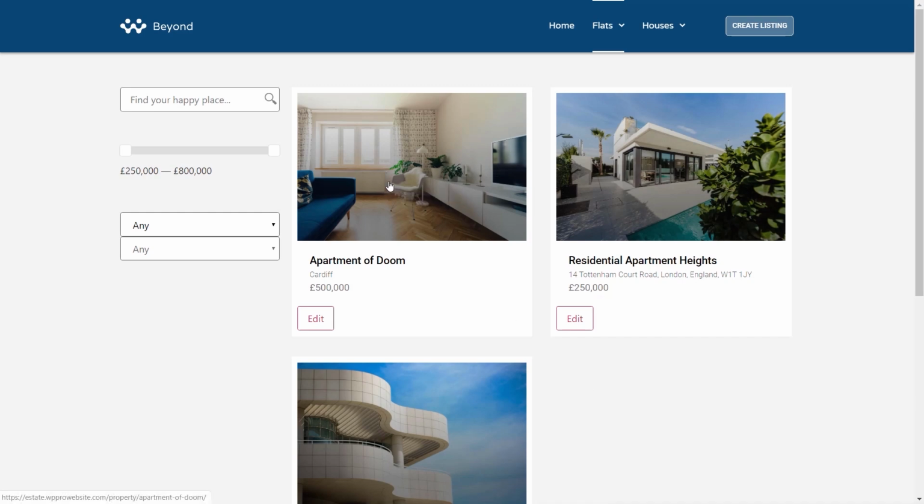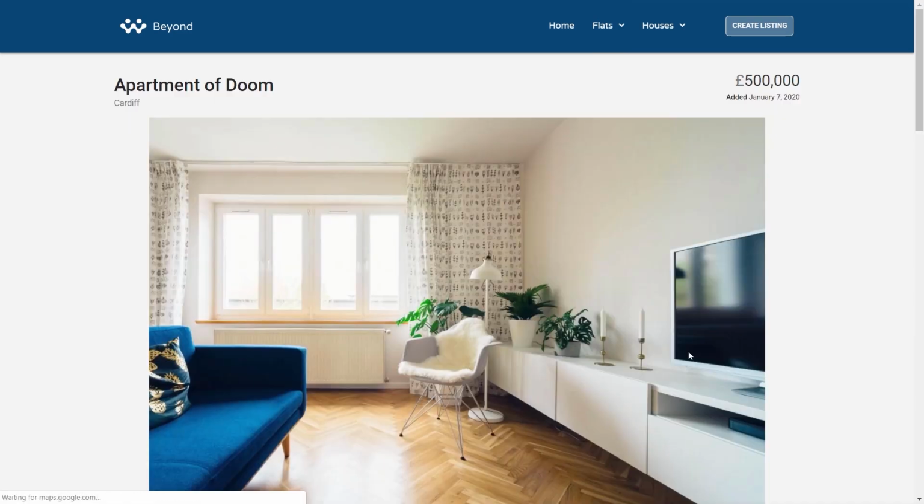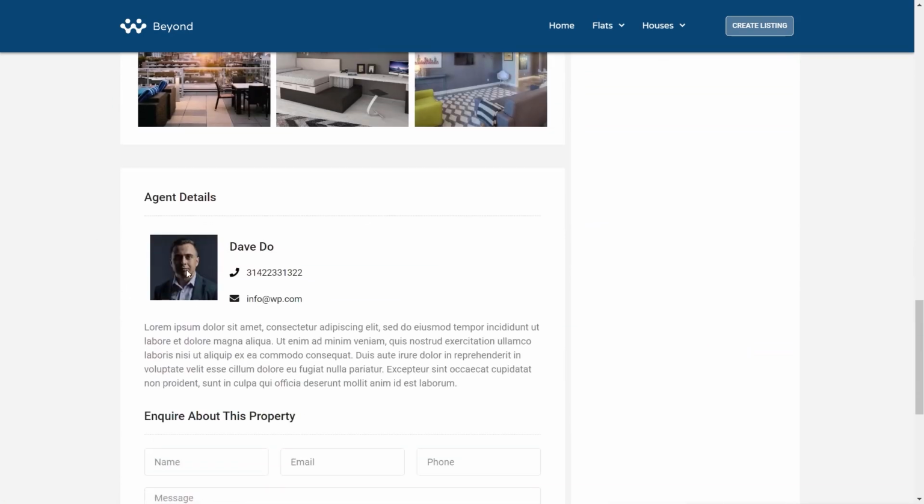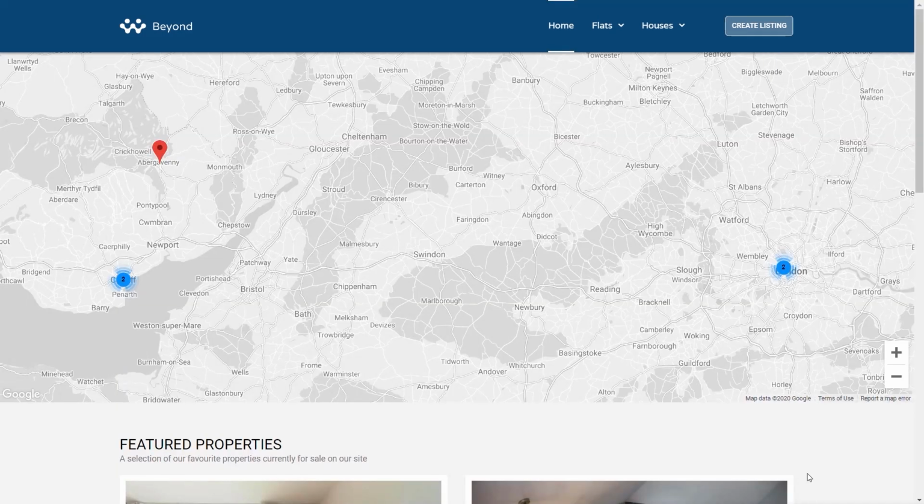Once that's done, provided everything is in place, we've now got that updated. And if we come in and take a look at this, we should now find that that particular property has the details updated. And you see now, Dave Doe is the new agent. Betty is no longer employed on this particular property. So super, super simple.